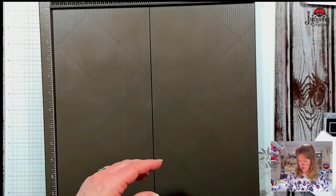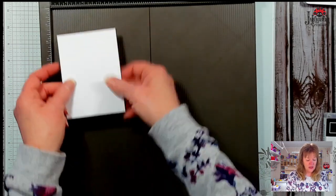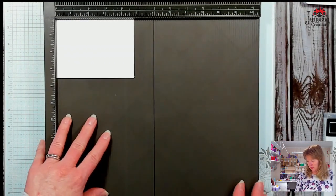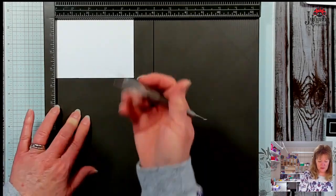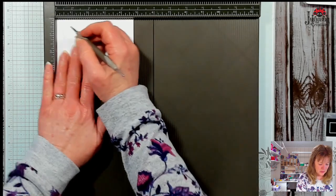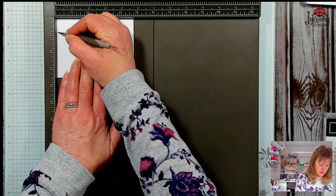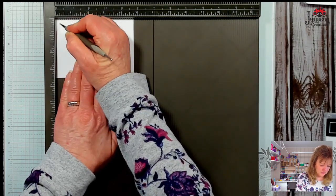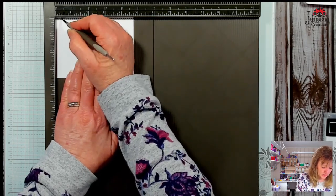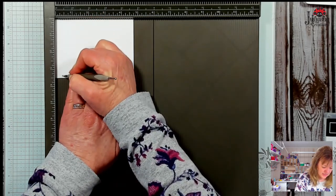All right, so we're going to start off with a piece of paper that is 4¾ by 3½. And we're going to use our scoring board and our little stylus. You are going to hold that in the corner, and we're going to do 1/8 inch, and we're going to do 7 of them. So 2. Now you can do this on your trimmer. You just have to move the paper each time. So it is easier on this.